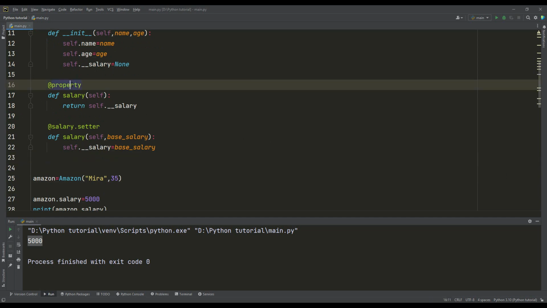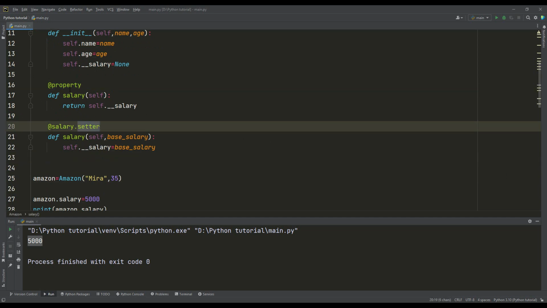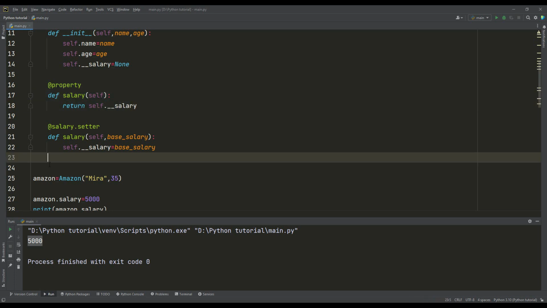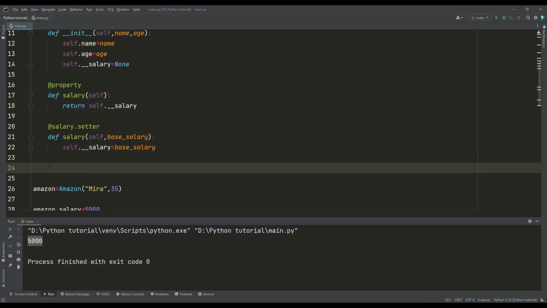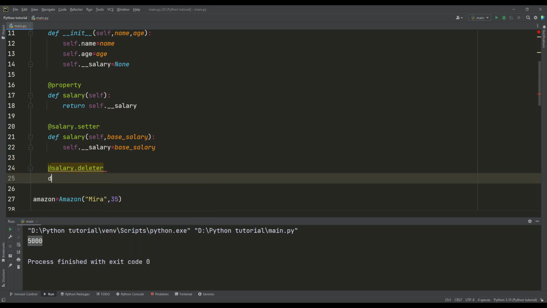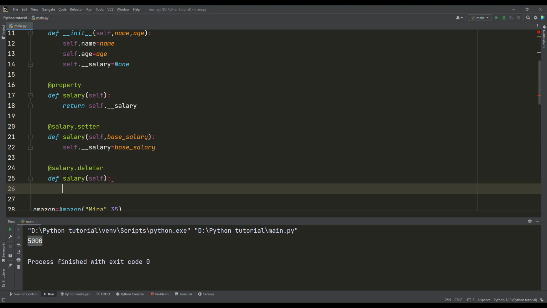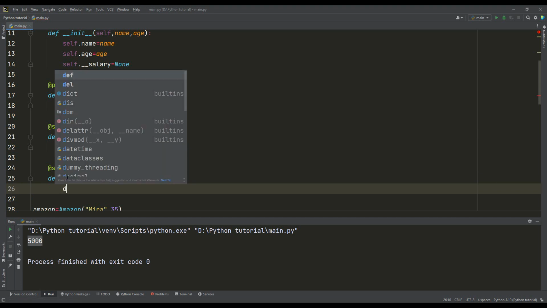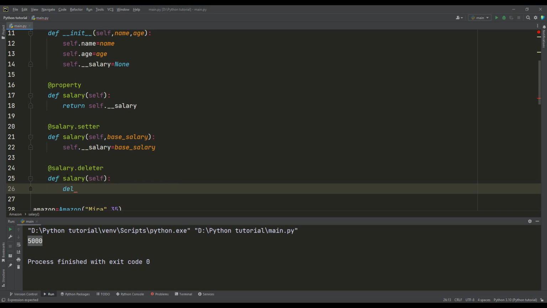So we have the property here, the getter and the setter, and you can define salary.deleter, which will also have the same name. So this property, this setter, this getter should have the same name, and in this one you will only do the built-in del for self._salary.